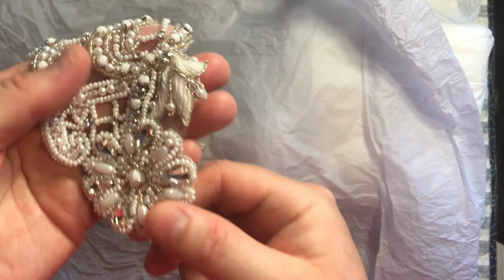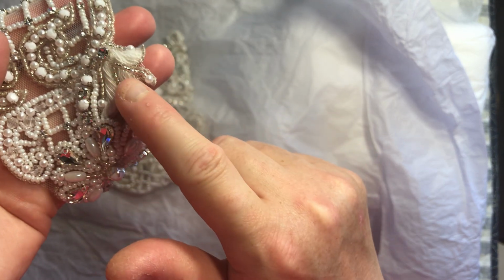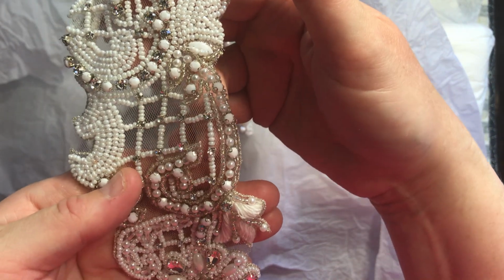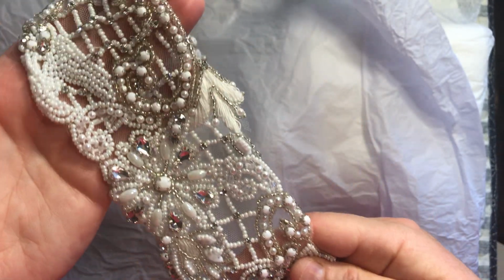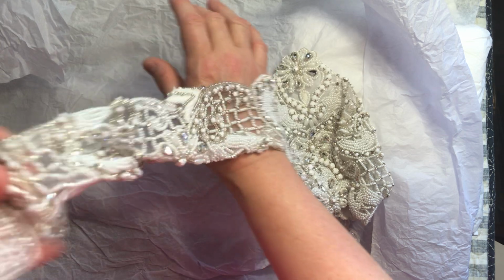Oh, okay, we have to start at this end. So beautiful pearly beads, as well as the gems, as well as little mini white beads. And then we've got lovely, incredibly soft stitches running across like an overlaid satin stitch, but it's a lot more dimensional. They're sitting sort of looser atop each other. And then these little beads are held in a little 3-prong clasp, and they're faceted beads. Oh my goodness. This must be maybe a belt, a piece that would go around the waist, or maybe around the top. But it is just stunning.